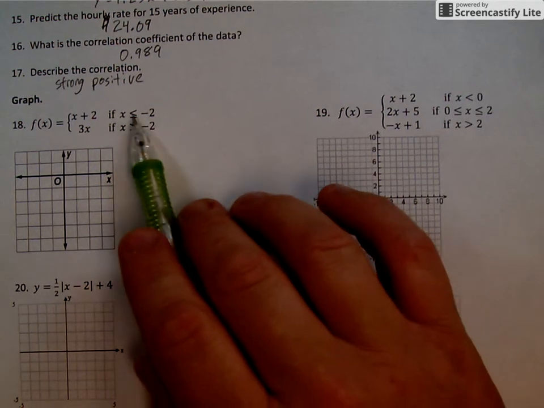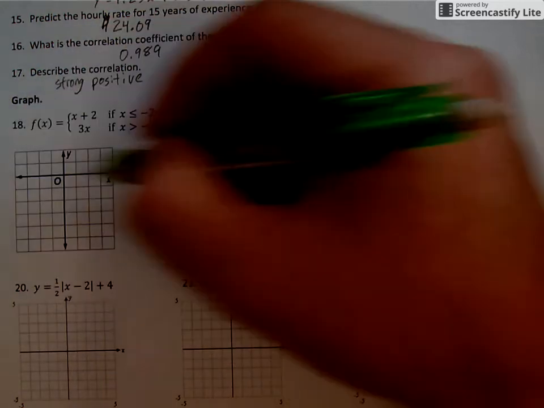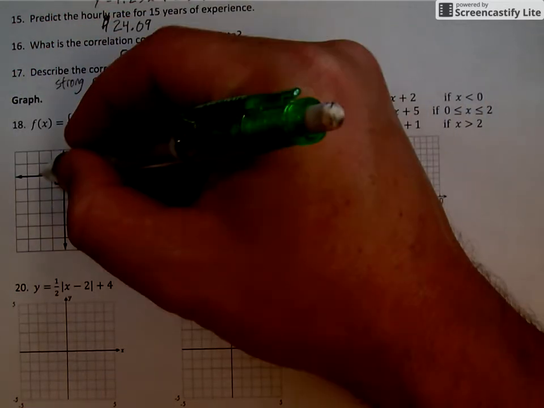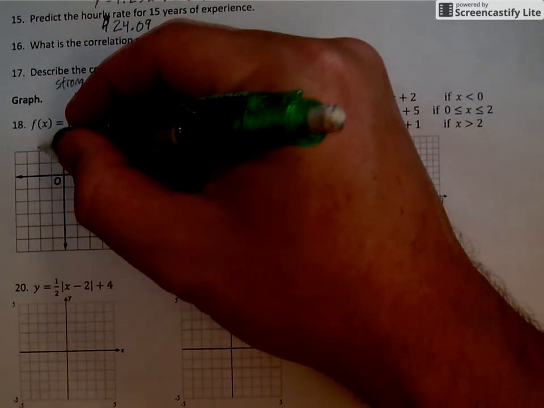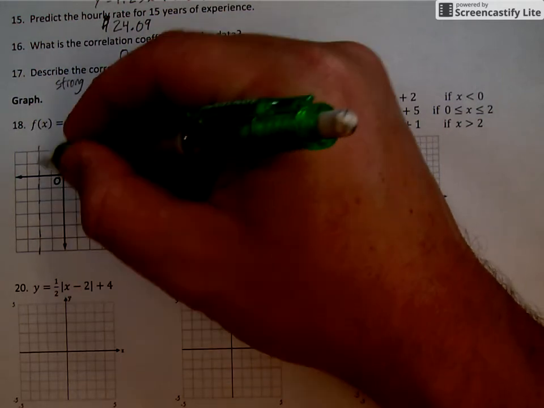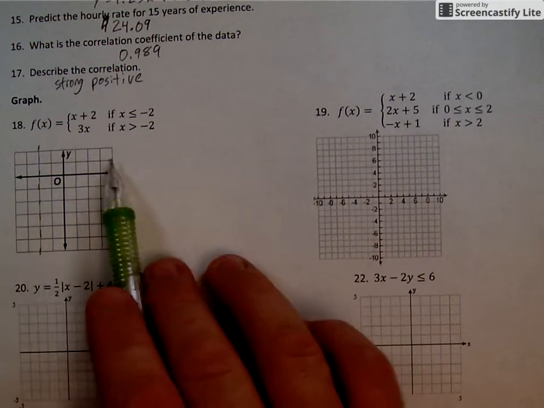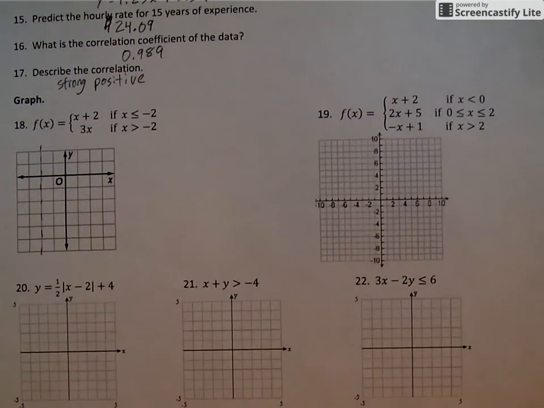The breakpoint is -2. We have less than or equal to -2 and greater than -2. If you think about the x-axis as a number line, -2 would be right here, but now we expand into two dimensions. We've got that vertical line there. You don't really need to put this. I'm just putting it on there to help us see the two intervals. We've got everything to the left of -2, and everything to the right of -2.